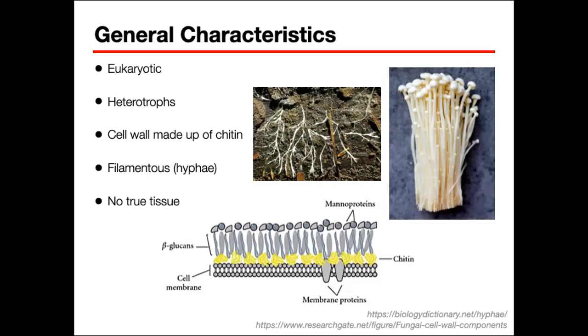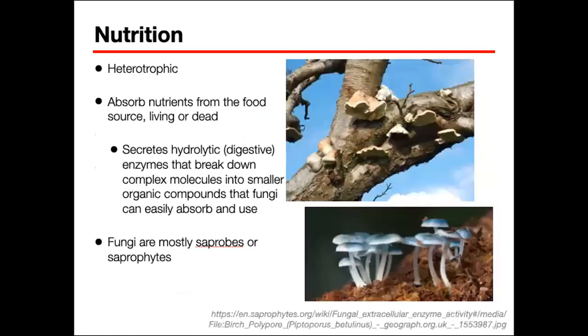Okay? And alam natin that yung main way that fungi would harness nutrients from its environment is via saprotrophic type of nutrition, no? So like animals, most fungi or like all fungi are heterotrophic. They cannot make their own food, no? Something na pwedeng gawin ni plants and algae. But unlike animals, yung fungi, hindi nila kinakain readily yung kanilang food. What they do, they absorb the nutrients from the environment outside of its body. This is done chiefly by secreting these hydrolytic or yung ating digestive enzymes to break down these complex molecules in a way that can be easily absorbed by fungi. So in a way, most fungi are mostly saprobes or saprophytes.